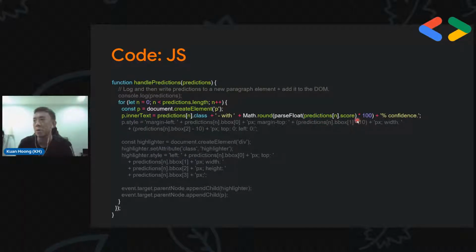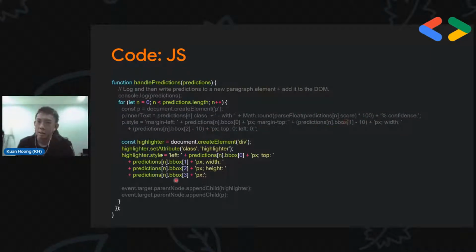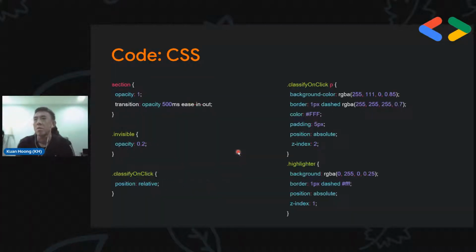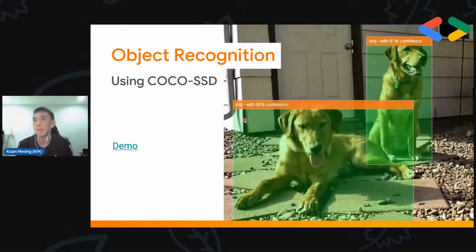If the model has been trained on a certain object that is recognized inside the image, then you can see a score of about 99 to 100% confident. The result will be shown as an overlay onto the image. You have a highlighter that will highlight the object, and then it will show the result. The rest is just CSS to unify the whole thing. So you can see the whole code to do object recognition inside the image is pretty simple. The code is just that. Maybe I'll just do a demo.